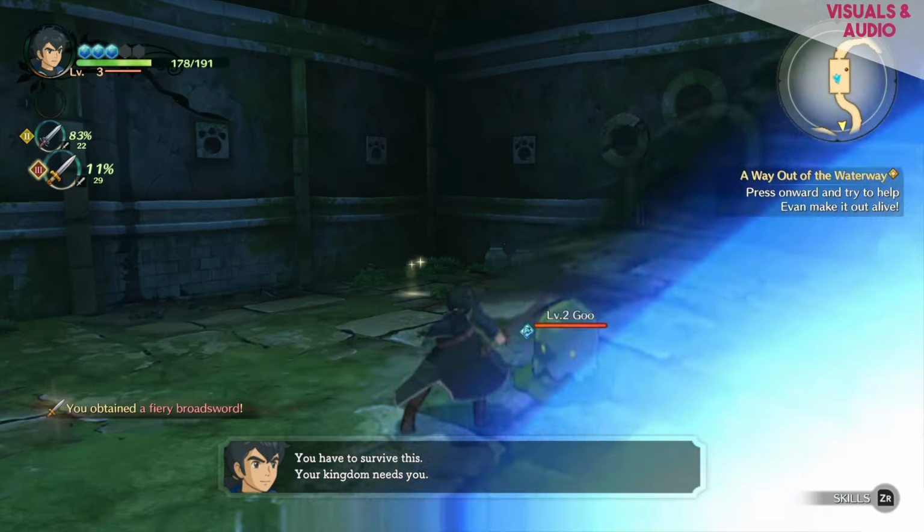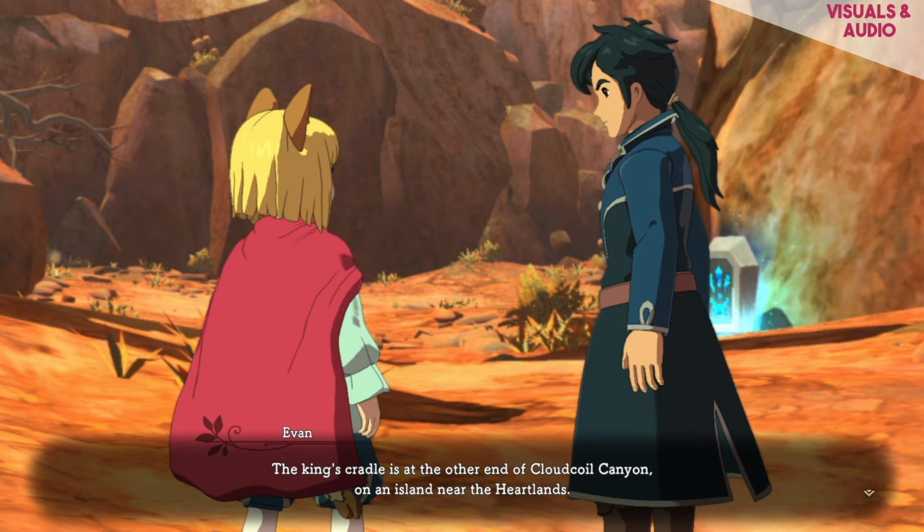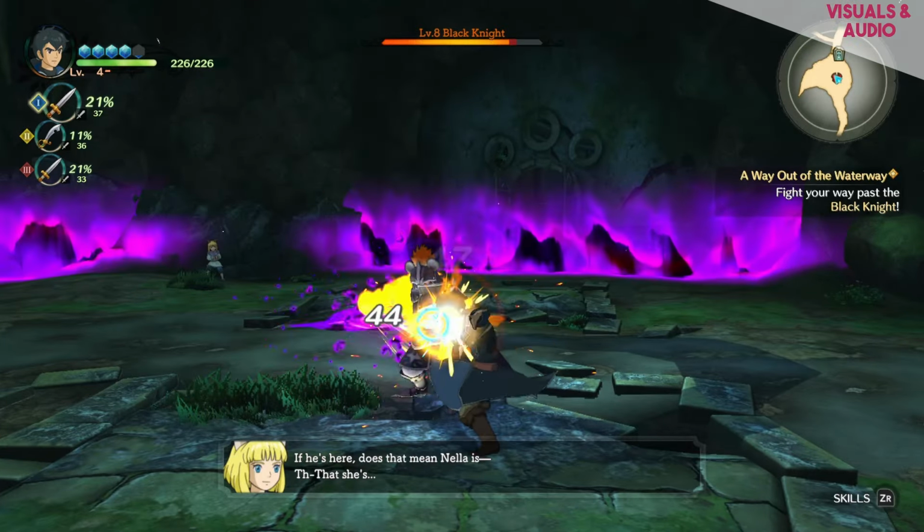Looking at the visuals and performance then, let's start out with the resolution. Ni No Kuni 2 on Switch runs at a very decent resolution. It looks to be native or near native, and as we've seen with a few games, the first opening hour or so run very well indeed, but this isn't always the case.